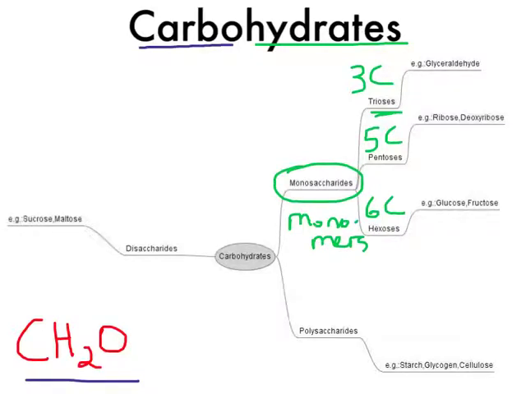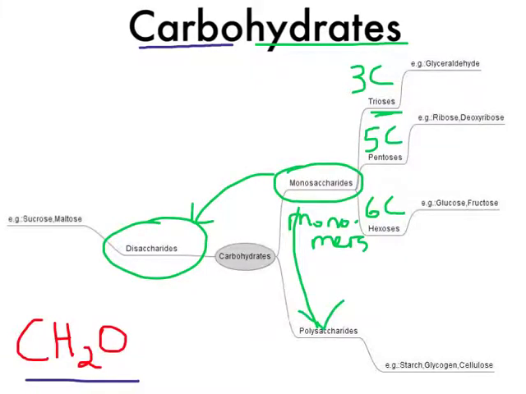And if you put 2 monosaccharides together, you get disaccharides. And if you put many monosaccharides together, you can get polysaccharides. Okay? Now, these chemicals that you see here, we're going to talk about in more detail. These are examples of each of these things, and we're going to learn about those a little bit later on in the lesson. But just in short, carbohydrates, general formula CH2O, carbon, and water.